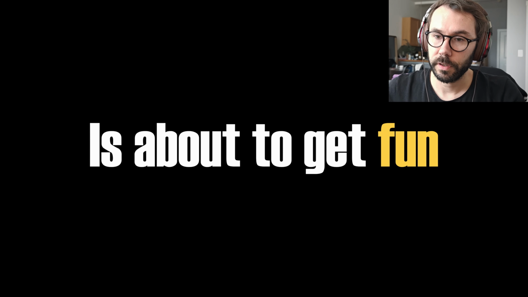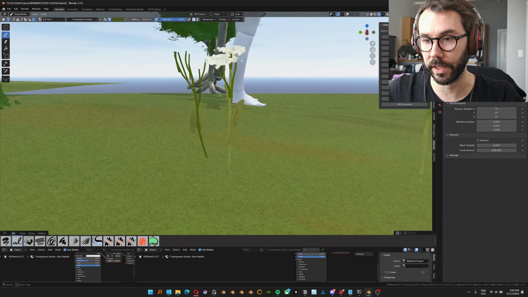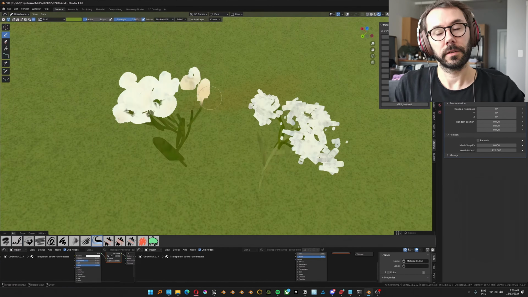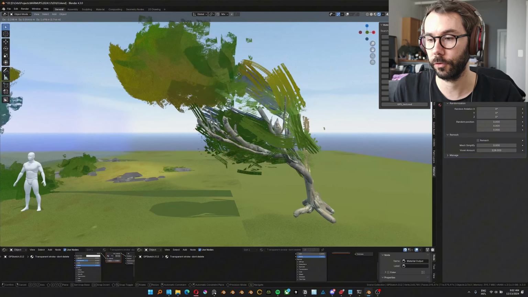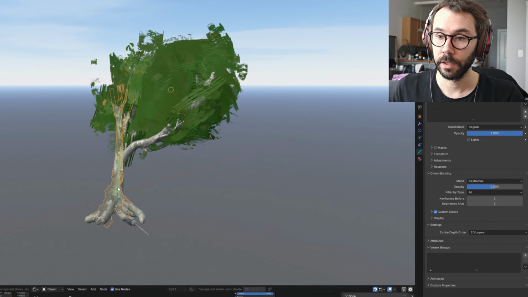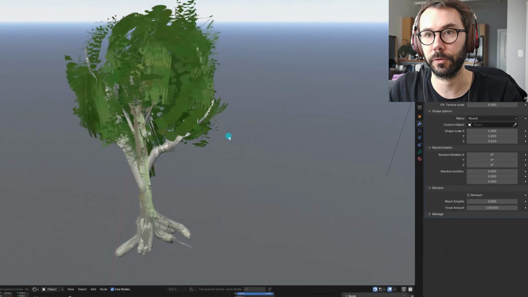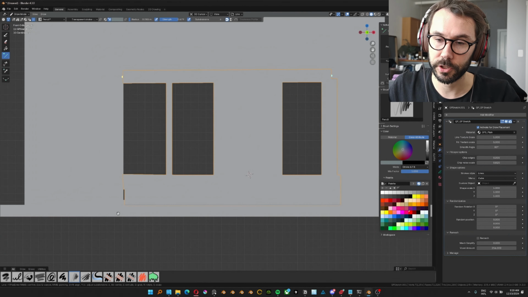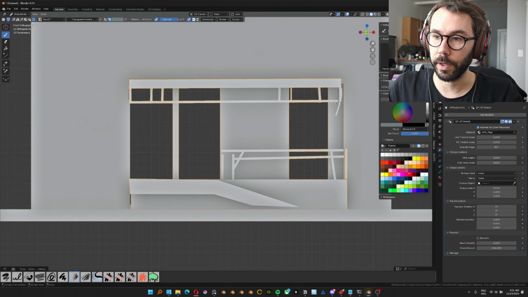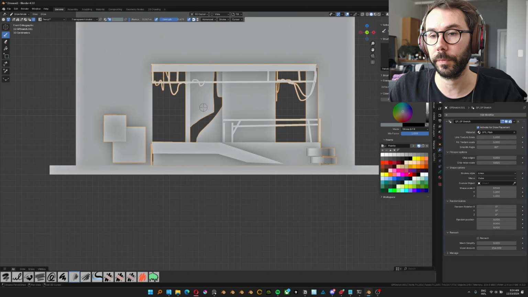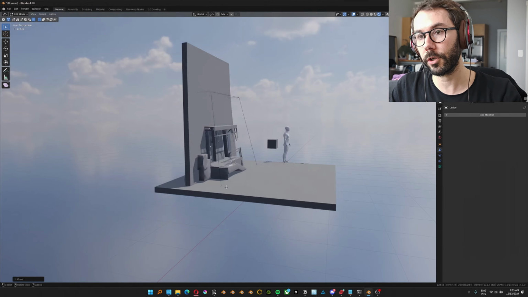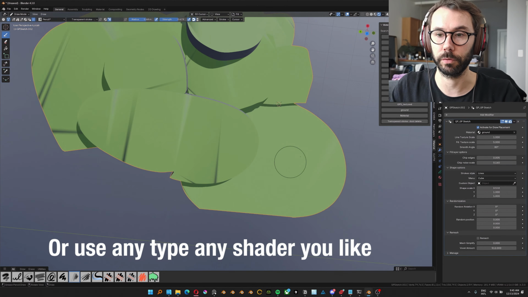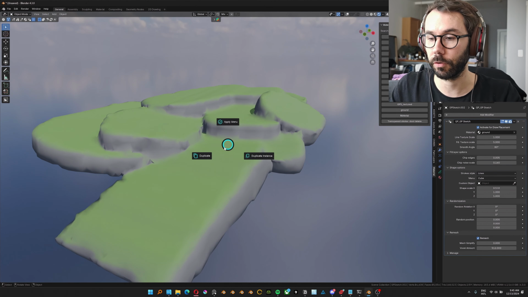Welcome to the tutorial for Grease Pencil Sketch, or GPS. Today I'm really excited to release this because it's going to change the way you can work with Grease Pencil and bridge the gap between Grease Pencil and mesh workflow by automatically transforming your Grease Pencil into geometry, keeping your brush, keeping your colors, and being able to just transform them into a mesh.